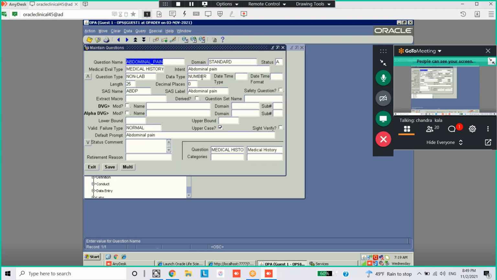So univariate discrepancies are time of entry edit checks. At the time that you start entering the data, or at the time that you're capturing the data into databases, it will immediately cross-check with the question attributes.